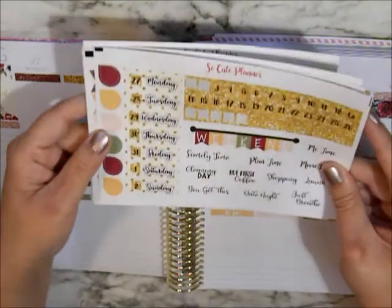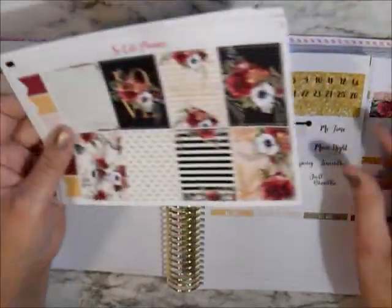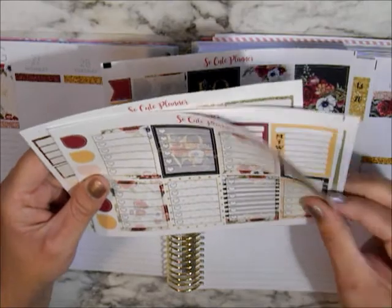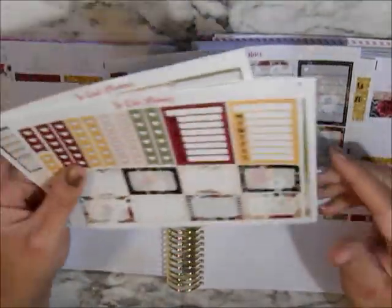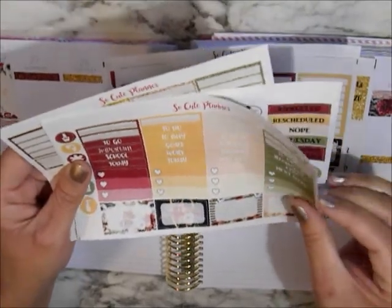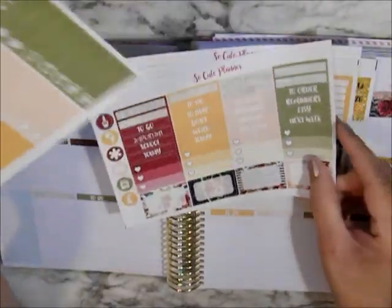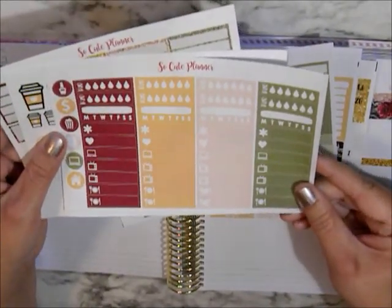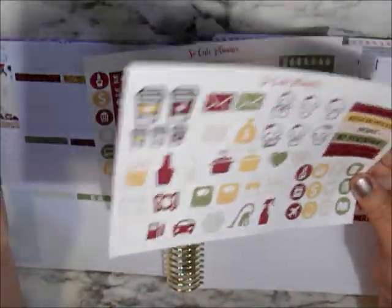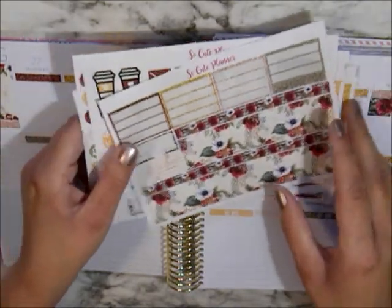So I'm using this kit from So Cute Planner. And it's just more like at any time, I guess you could say, it's not fall, not spring, not winter. It does have a little bit more fall colors, because this is burgundy and all, like an olive green. I don't know if it's coming off that way on camera.